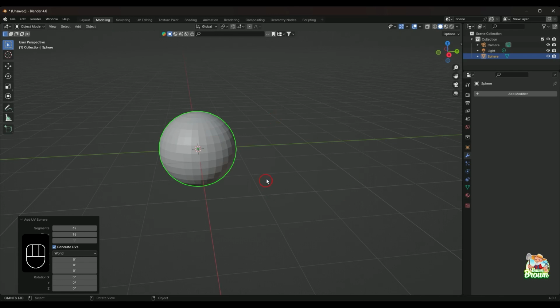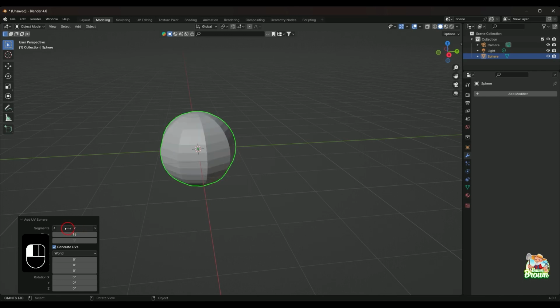All right. So with this, like I said, with the face count, you can see that my segments start at 32. That may be more than what you need, right? So you can get that all the way down to basically nothing. And what I'm doing there, by the way, is dragging. See how I'm dragging that back and forth? I can drag it up. I can drag it down. 3 is as low as you can go. So you can use those arrow keys, or you can just drag it.